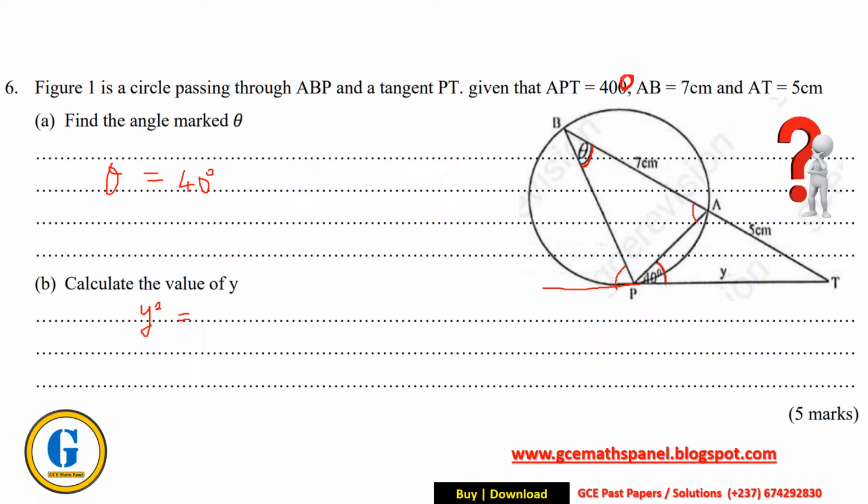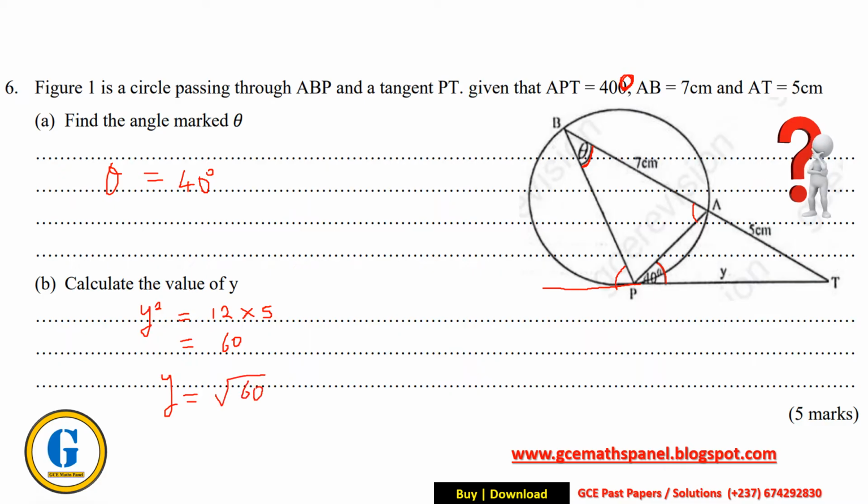T. From B to C is 7 plus 5 centimeters, which is 12 centimeters. That should be 12 times, now this distance from A to C times 5. Okay, so that is how it is, and then we see what we get. So y squared should be equal to 12 times 5, which is 60. And y will be equal to the square root of 60.